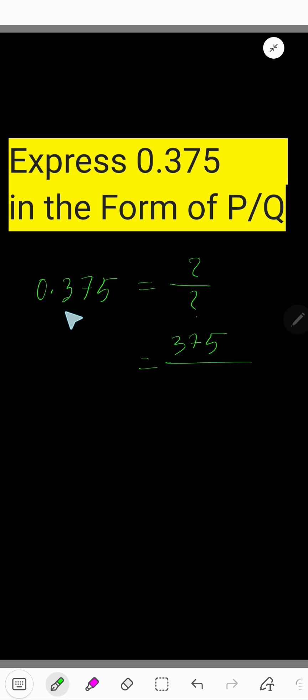And for the denominator, for every digit after the decimal, for every digit after a decimal, you have to consider 10 as a multiplication. Now reduce this fraction. To reduce this fraction, you need to divide numerator and denominator by the same number. That number is called a factor.